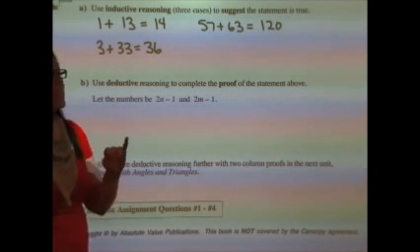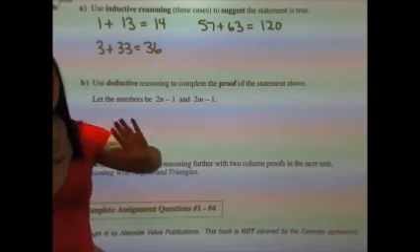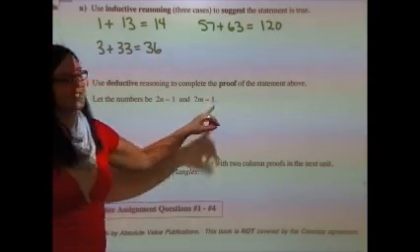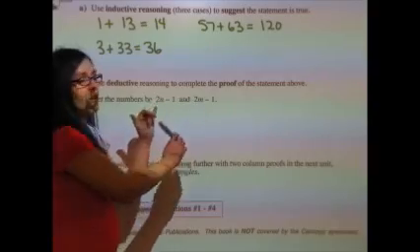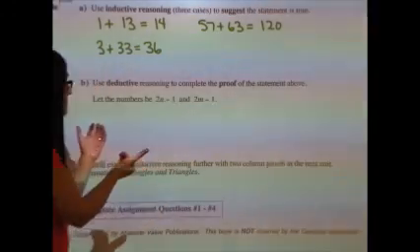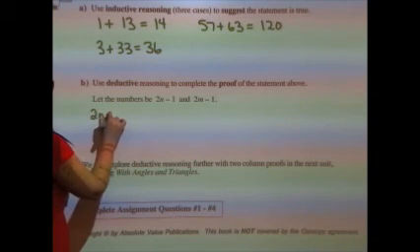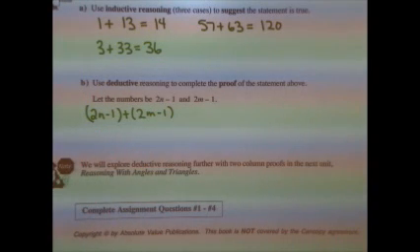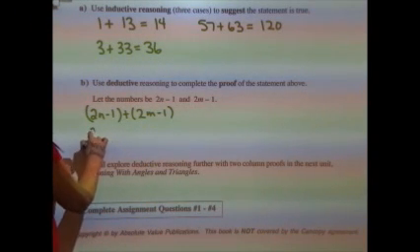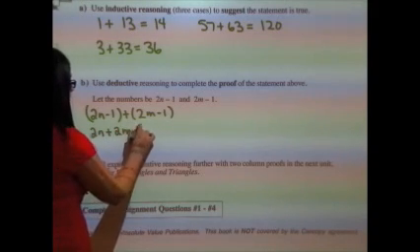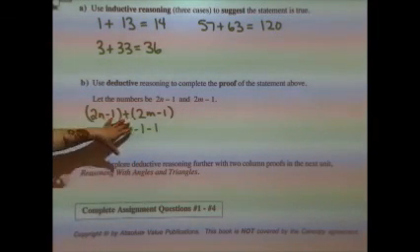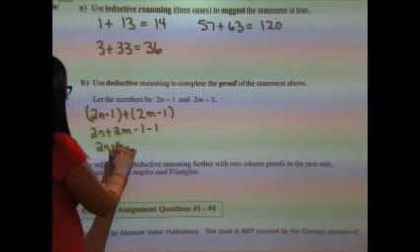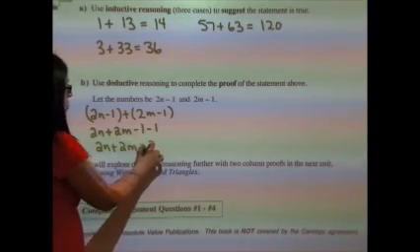So, if I was to prove this statement, the sum of 2 odd numbers is an even number, I'm going to let my 2 odd numbers be 2n minus 1 and 2m minus 1. I use different variables because these 2 numbers would be different. So the sum of these 2 numbers I'm trying to prove is even. So if I add these together, 2n plus 2m minus 1 minus 1. I can remove the brackets. I don't need to change anything because I'm just adding them. So 2n plus 2m. The 2 negative ones would give me negative 2.